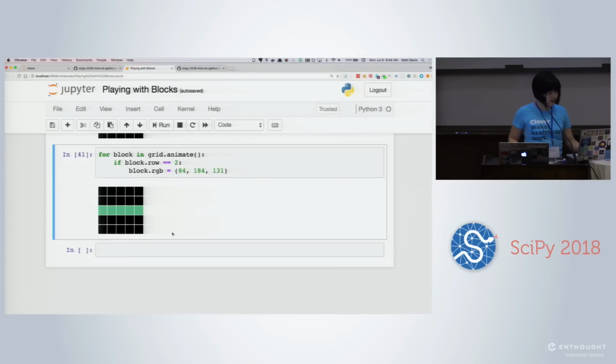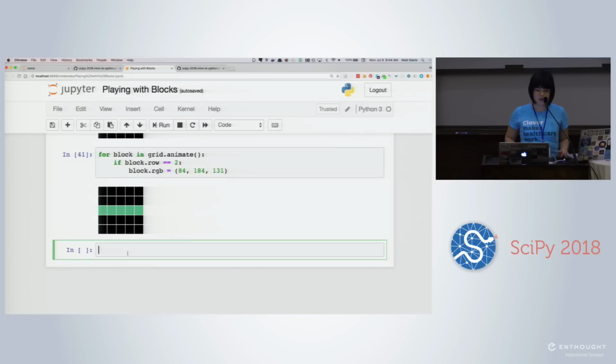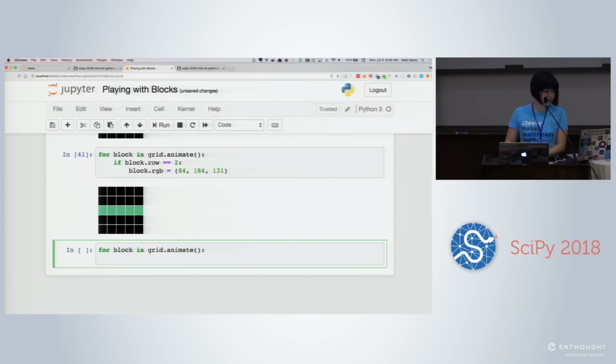Cool. Let's see. So another thing that we can talk about are and statements and or statements. So if we're doing our for loop, what if I only want to have certain coordinates that meet the row and column values?